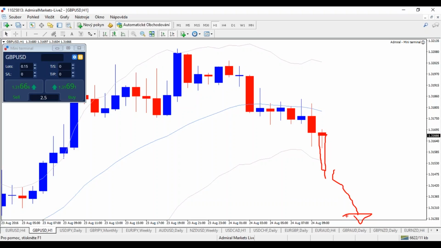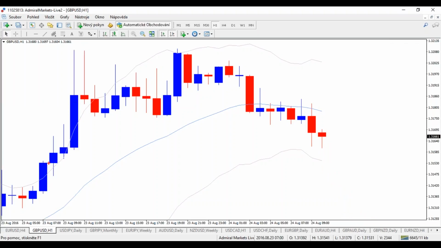Look at this, for instance, here. We see a break above the Keltner. We see a close near the high, and that indeed ushers in a phase of momentum and continuation. So that's what could happen with this bearish candle too. So yeah, that's it from the pound USD point of view.